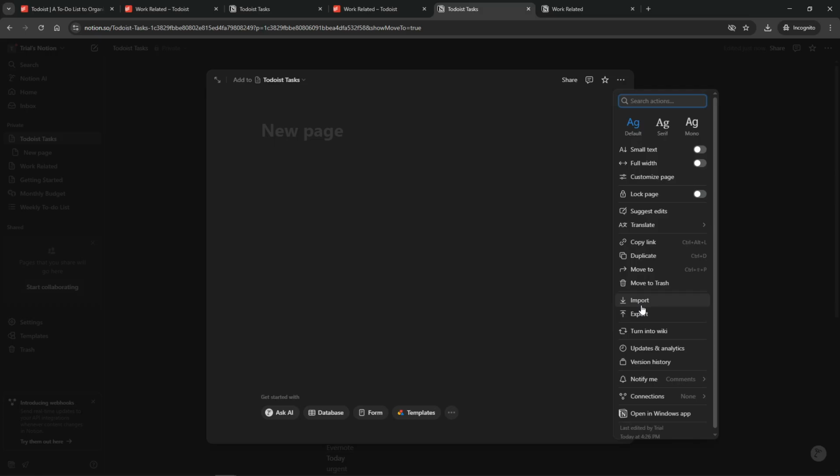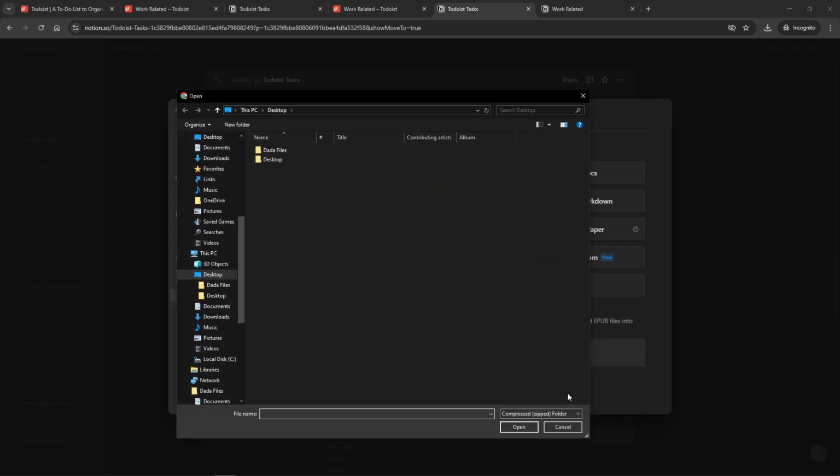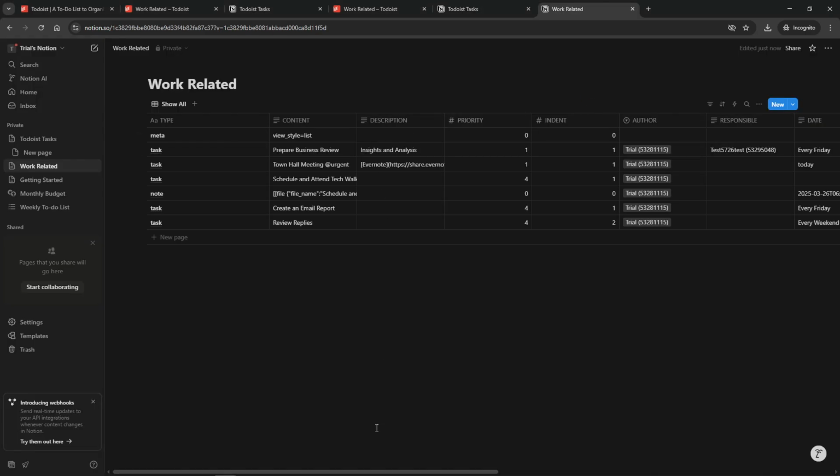Once the import is complete, it's important to adjust your fields in Notion. The fields should align with your task properties, ensuring that all necessary details from Todoist are captured correctly in the Notion environment. This might involve matching columns like due dates, priority levels, and descriptions. Once everything is suitably adjusted, you'll have an organized list of tasks right at your fingertips within Notion.